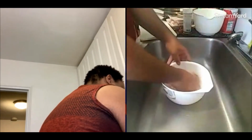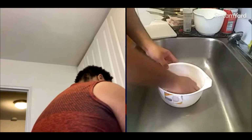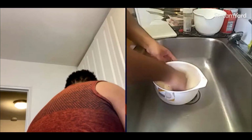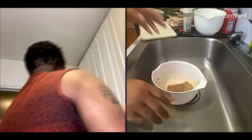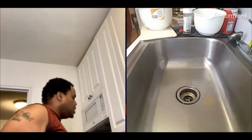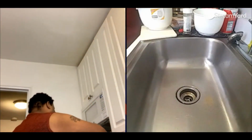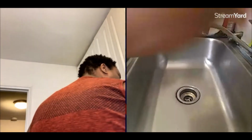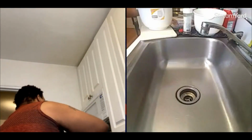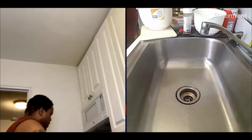And then we're gonna gently mix the salmon. Okay, we're gonna gently mix our salmon. Then after we do that, guys, we're gonna now put some olive oil in our skillet. So I'm using extra virgin olive oil. So we're gonna put about a cup or two. And open this, hold on. Wash my hands. Okay, about a cup or two of olive oil into our skillet over here.